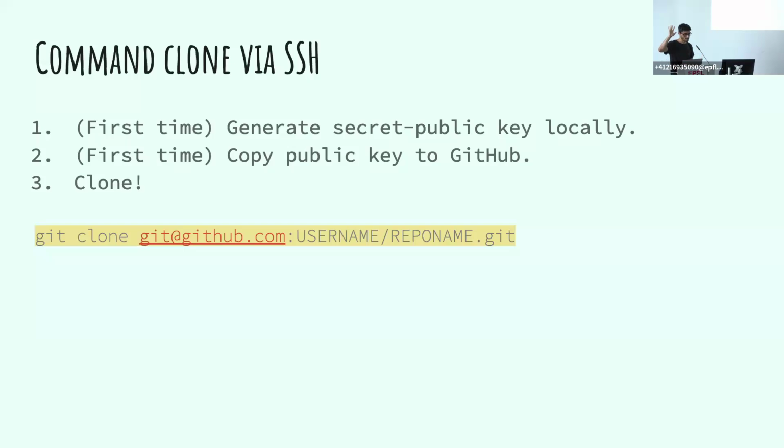So who's done this before? Creating SSH keys? Okay, so I'll show it for the other half. So you create this public and private key. You share your public key to the machine or entity you want to exchange with, and then you can do your interactions, so in this case, the cloning.